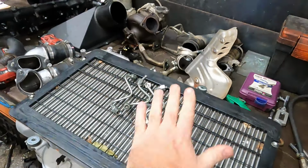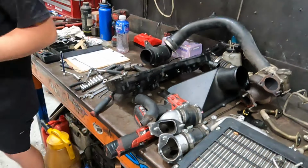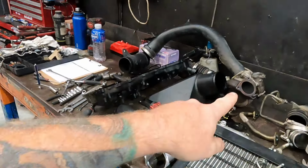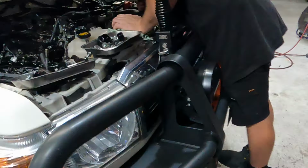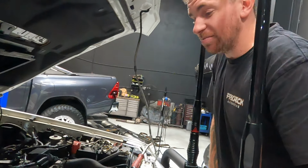This is getting a fan, so we're going to do some fans. It already has an airbox, so we're going to have to touch that. The power pipe's going to get replaced. The turbo's going to get replaced. And are you enjoying life? It hasn't been too bad, obviously.